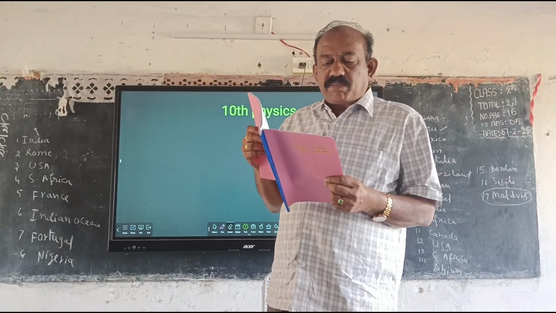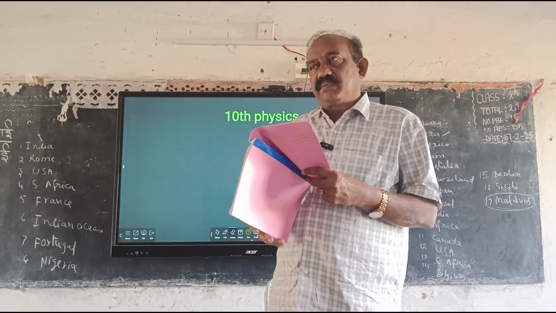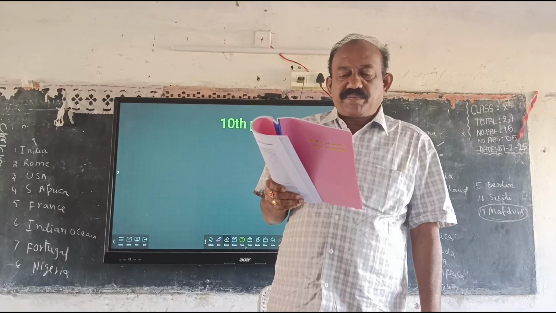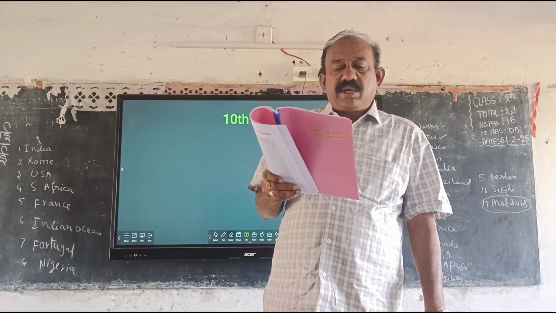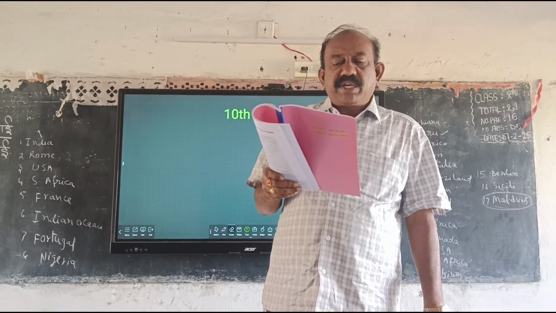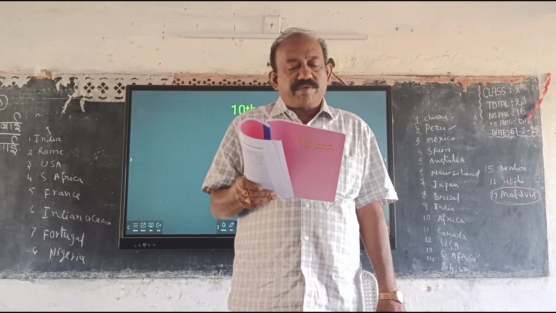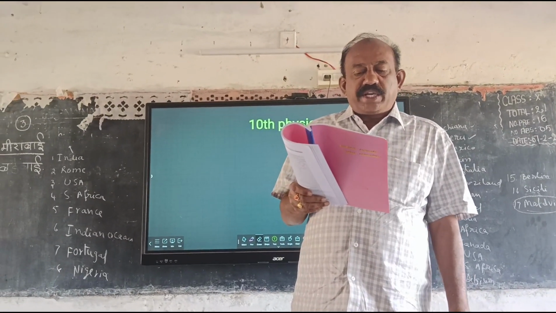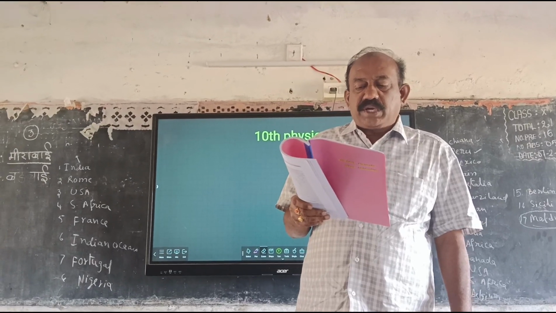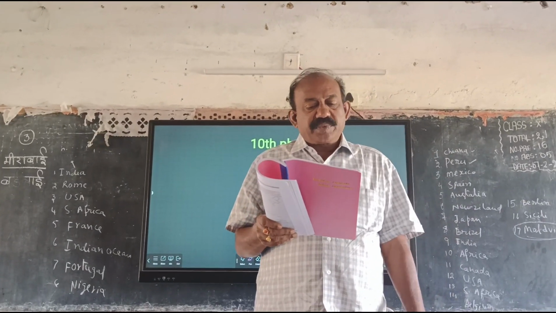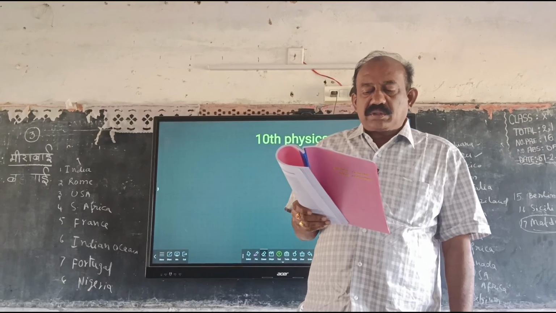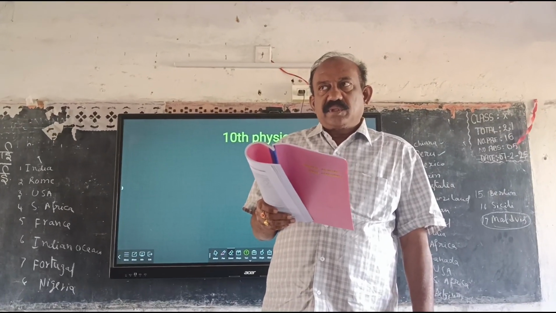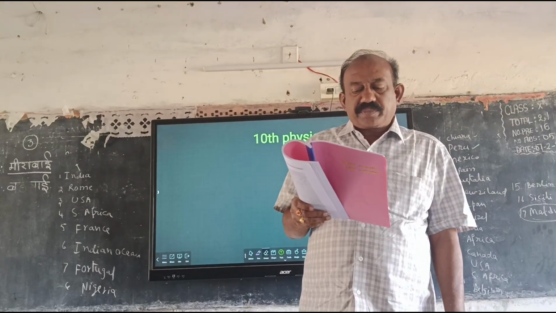Next one is, what are the applications of pH in daily life? This is also very important. Next one is, a milkman adds a very little amount of baking soda to fresh milk. The question is, why does he shift the pH of fresh milk from 6 to slightly alkaline? Why does this milk take a long time to set as curd? So these are the stock questions.